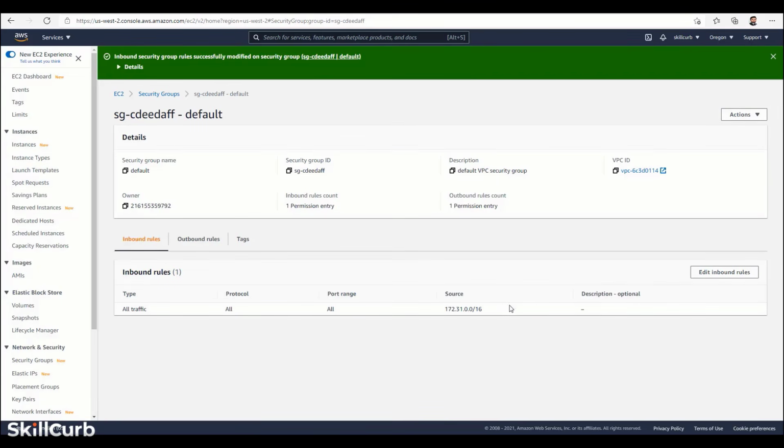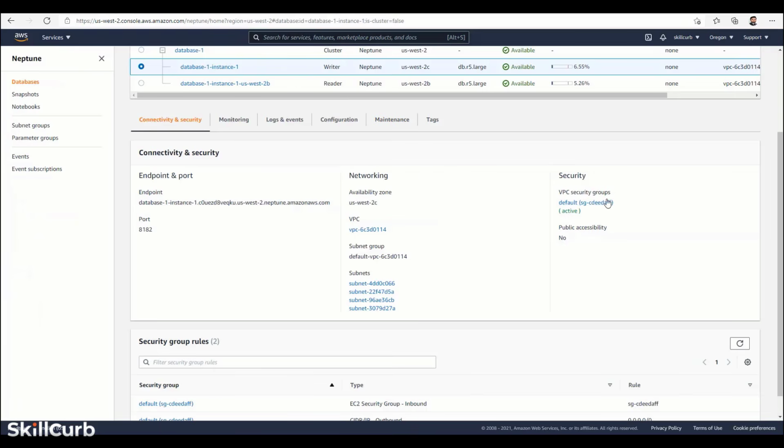Over here, you can see that we just changed our source, so now it will be able to receive data from the specific IP that we specified. That is really good, because now we can use our S3 bucket and load our data from our S3 bucket to our Neptune database, which we couldn't do before because everything worked internally. You can see that our security group still remains the same and our public accessibility is still no, but this is now changing the database so that it accepts accesses from this IP and not just all of our internal resources. So that's really cool.